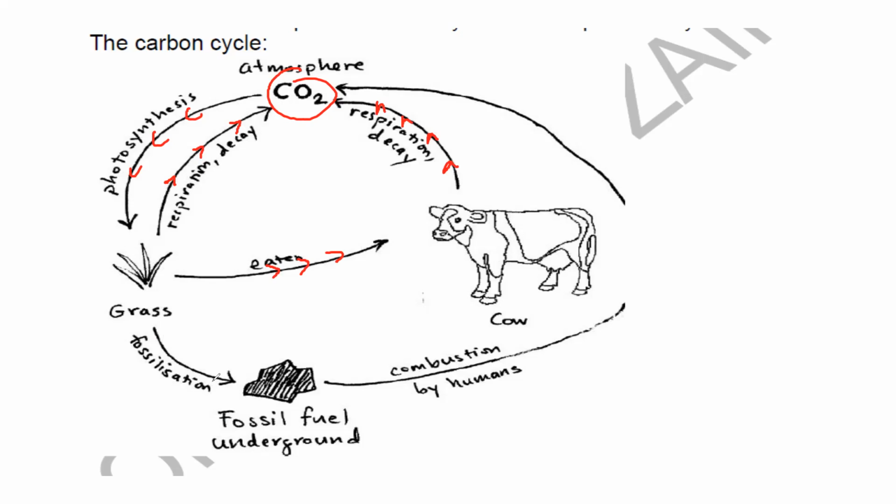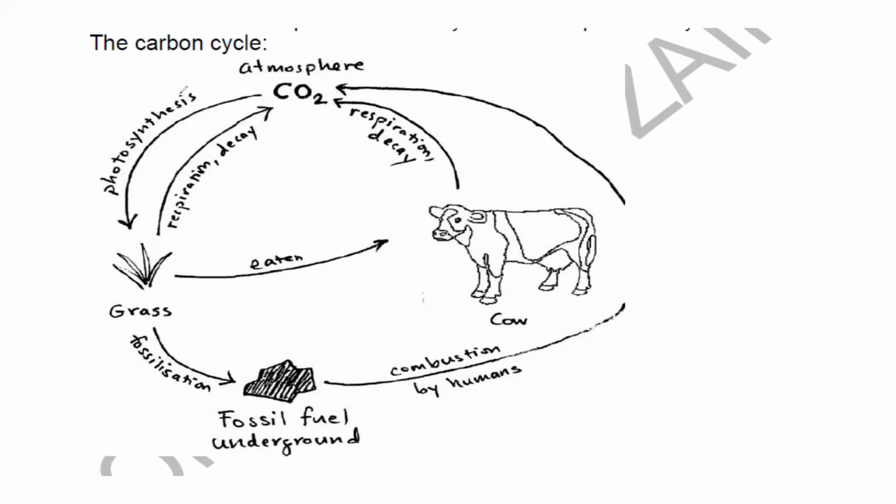The plant might change into fossil fuel, like that plant might be trapped under high pressure and a limited supply of oxygen, so it turns into fossil. And when we burn fossil fuel, that fossil fuel will also give out carbon dioxide. So this is how the carbon dioxide percentage can be increased or decreased in the atmosphere.